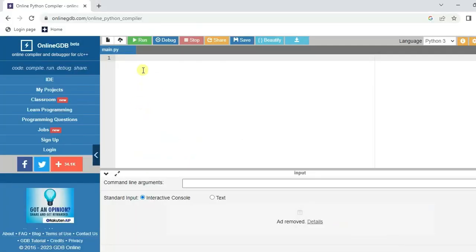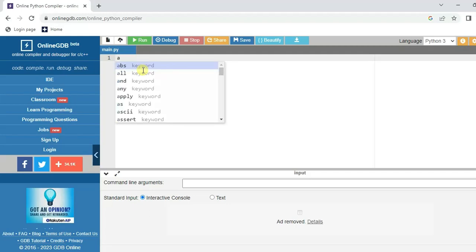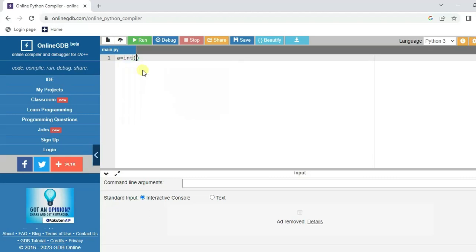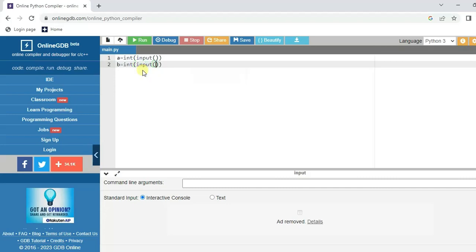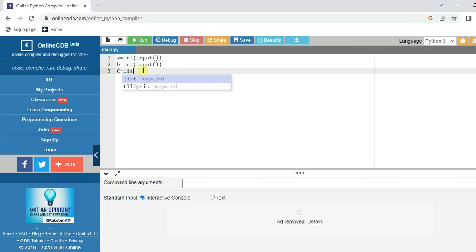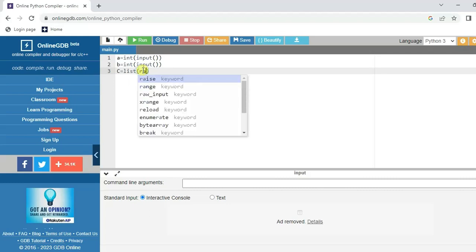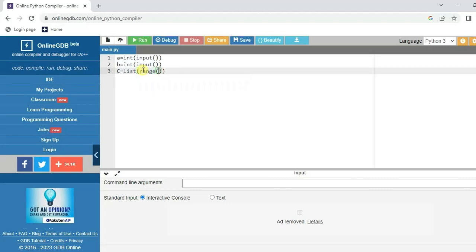I will explain here by writing the program. Let's take two inputs. a is equal to int of input. We are taking c, using the list statement and the range function to get the values between these two intervals.